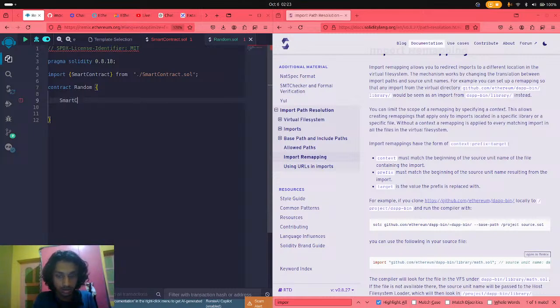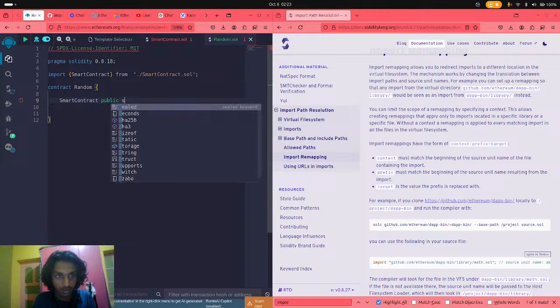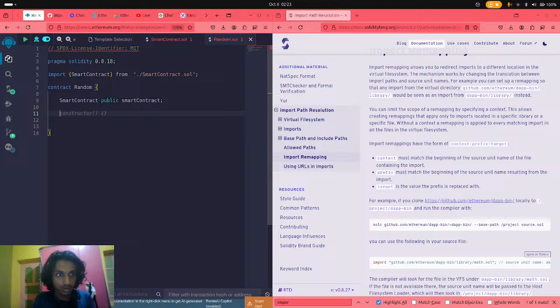Smart contract, then public contract, then I have to create a function, create contract.